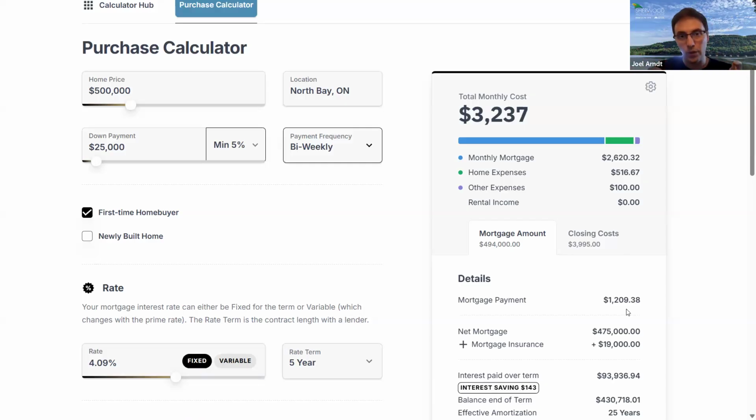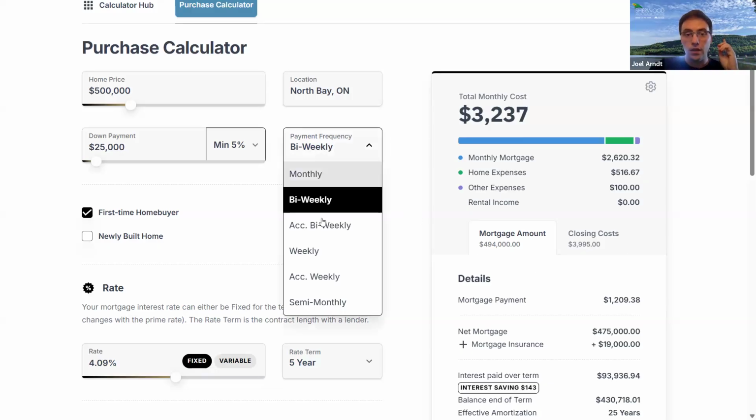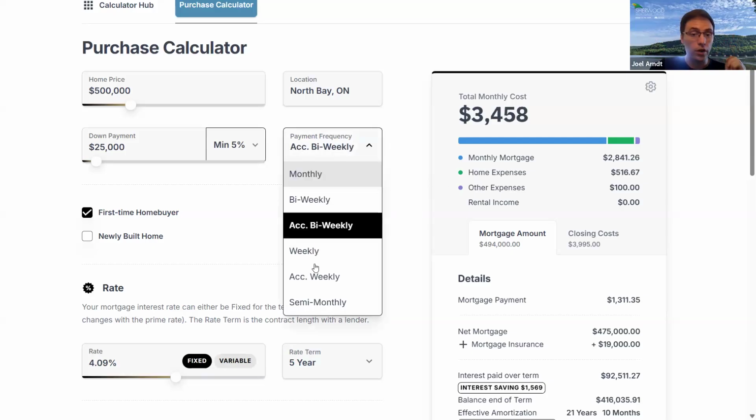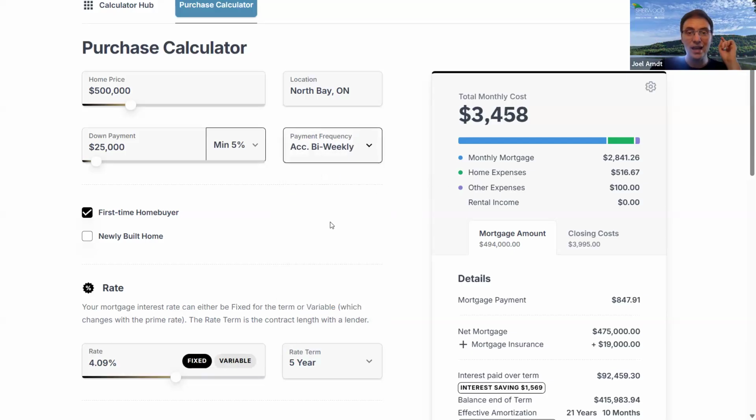What an accelerated biweekly payment does is it takes the total amount of mortgage payments you would make in a 12-month period, okay? And instead of dividing that by 26, they divide it by 24. So it's a little larger, meaning you're paying more directly off the principal. The accelerated biweekly payment, or accelerated weekly payment for that matter, but if it's accelerated, some lenders call it something different. Rapid is a term I've heard used before as well.